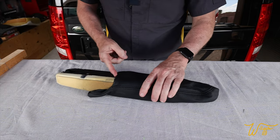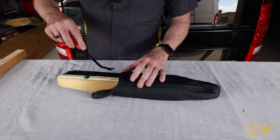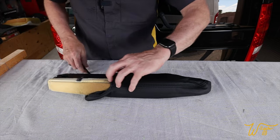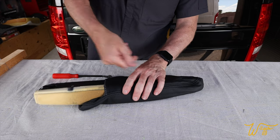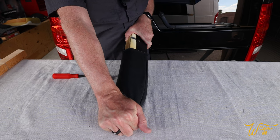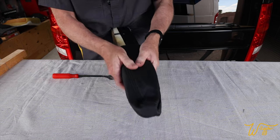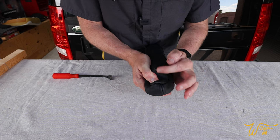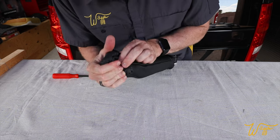Now, once you get it started a bit, it starts to get really tight right here. So what I found was if you can roll back the leather like this, so it's not doubling up on itself. Yeah, I found that that helped out. Now, if you get way off track like this, maybe we should pull back a bit and twist it. Yeah, that's better. And now we're at the point where the hole we made is lined up with the dial. So I'm just gonna pull it back.